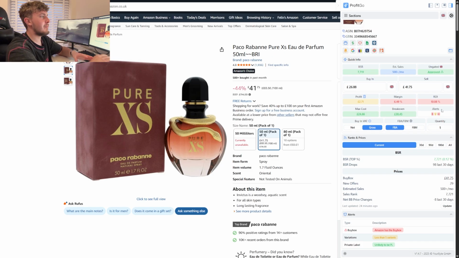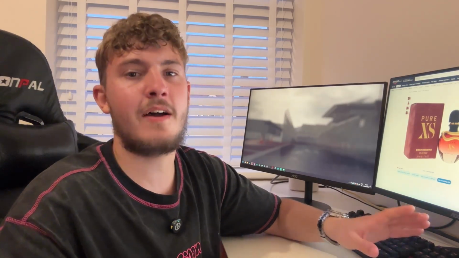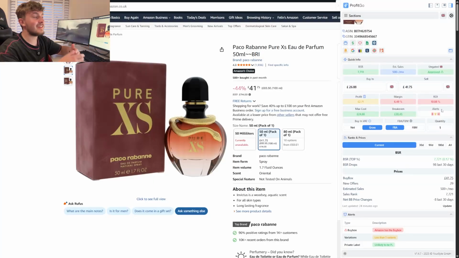And it gives you a bit of an idea of what that product is going for elsewhere, which especially for A-to-A deals can be super useful. And it's something that with this software, I can now see instantly. Previously, I would have had to Google that, I'd have to do research, I'd have to probably log into some other bit of software. Too much time and effort spent doing that. With Profit Go, it's all in one place, it's the easiest to do.